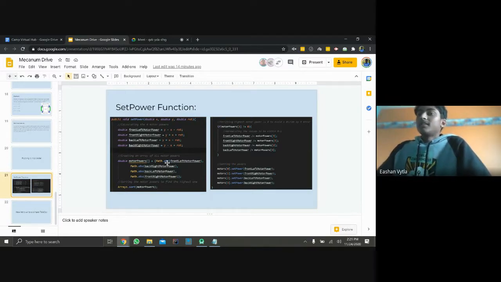So just don't forget to do that, because if you don't, it's probably going to break stuff. But yeah, front left motor power, and then back right motor power, back left motor power, front right motor power. So if in this array, before I even do anything else, I want to access the back right motor power, how would I do it?